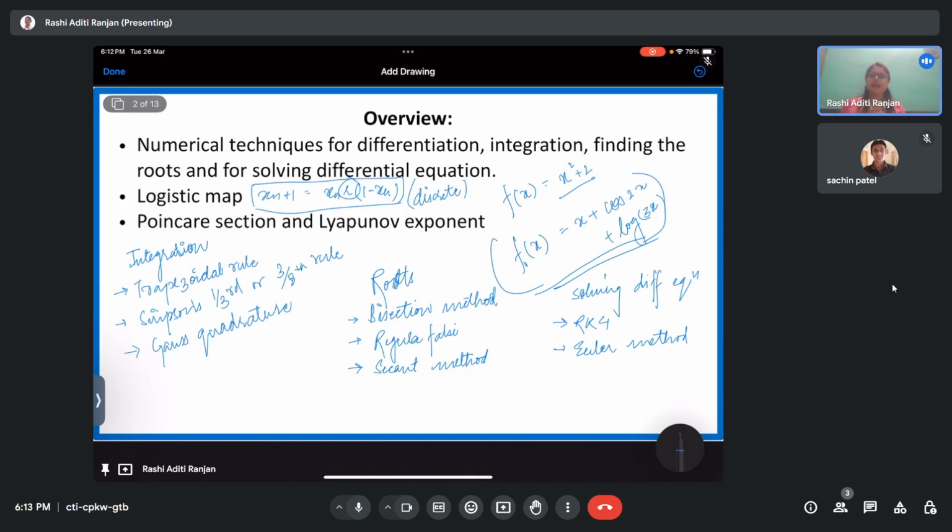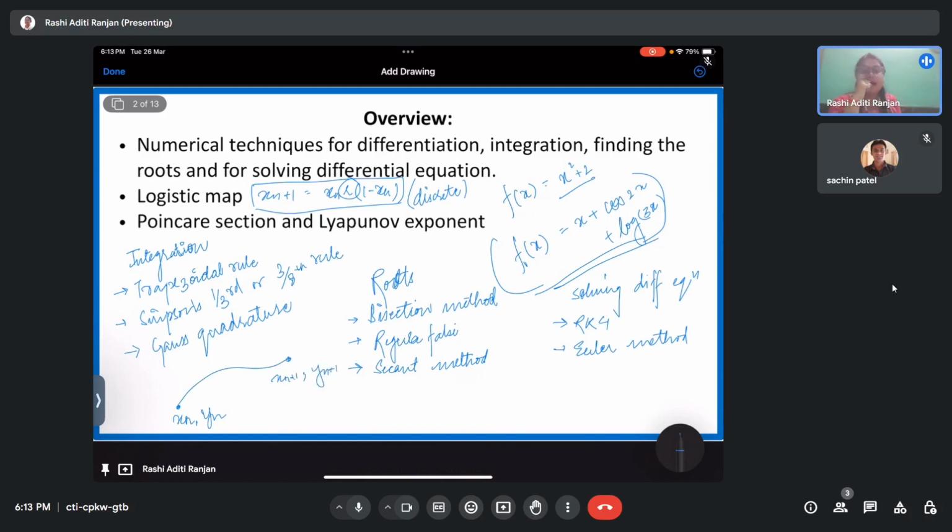The Lyapunov exponent is basically something that gives us the rate of convergence or divergence. So if my Lyapunov exponent is positive, I say that my system is chaotic. If my Lyapunov exponent is negative, then I say that my system is not chaotic. So how it actually happens is, for example, if I have this as xn and the value of the function as fn, or let us assume a 2D space, then it is xn, yn. After some time, it is reaching here, xn plus 1, yn plus 1.